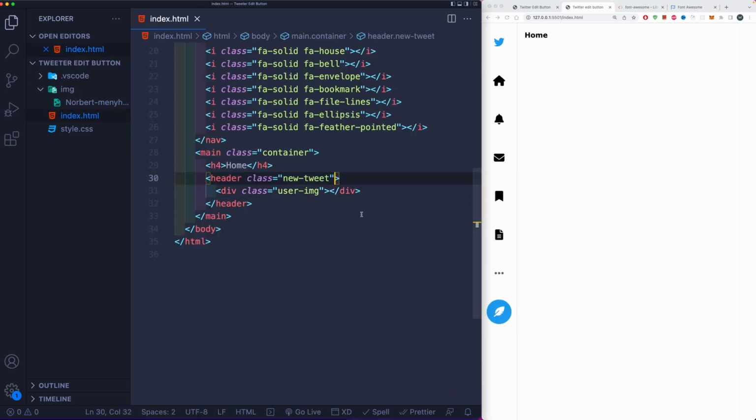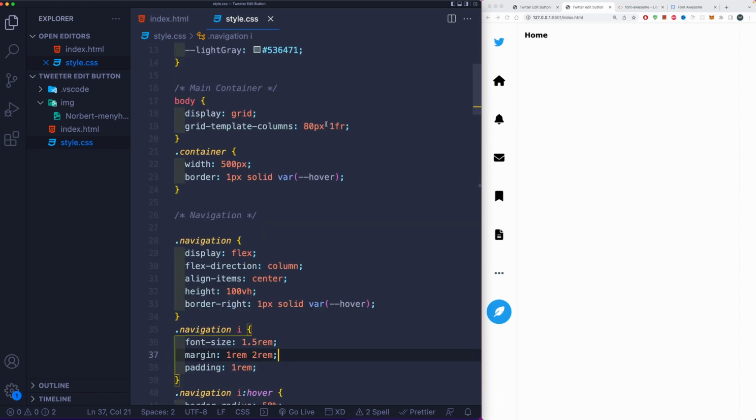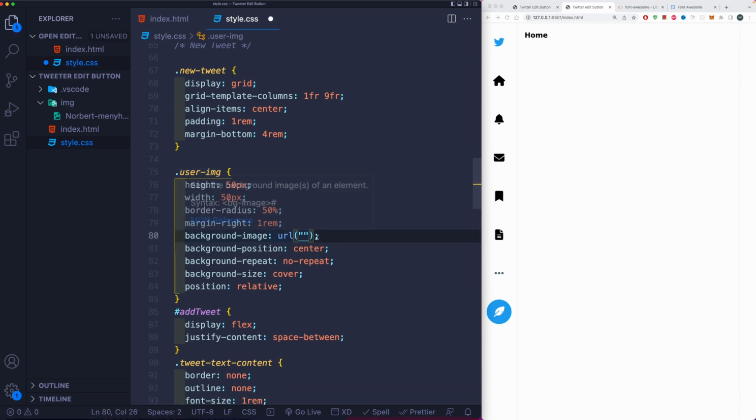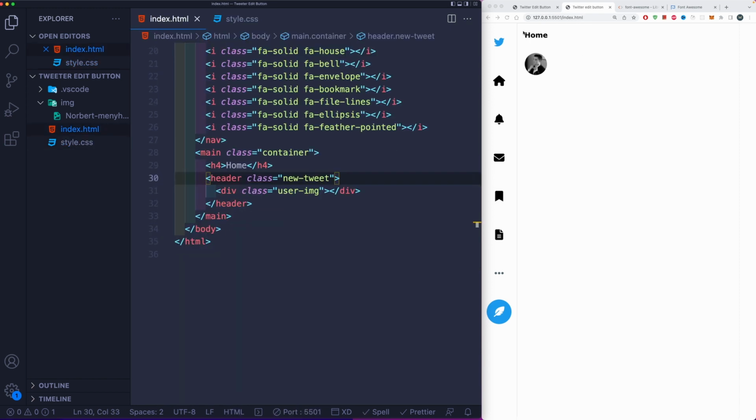Okay, now the image should automatically appear, but if it doesn't, then this is what you have to do. Let's open up our CSS file again, and let's go to where the image is stored. And this should be stored in the class of user-img. Now, all you need to do is create its path. So the image is within this folder. You're just going to go ./img because that is the folder that I saved the image in, and then select the image. Now if you hit save, you should see the image appear, and there we go, there's our image. Again, this should be your own image, of course.